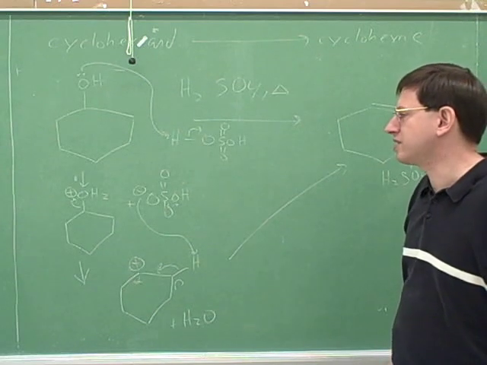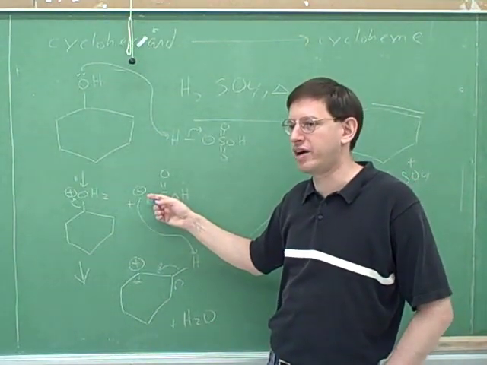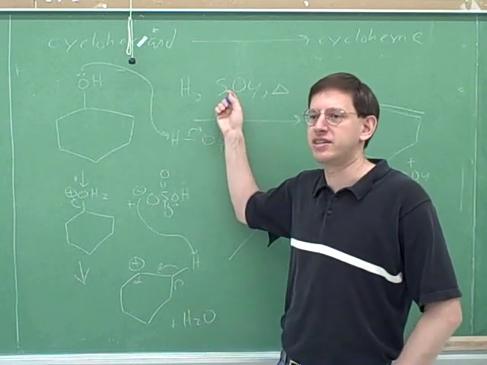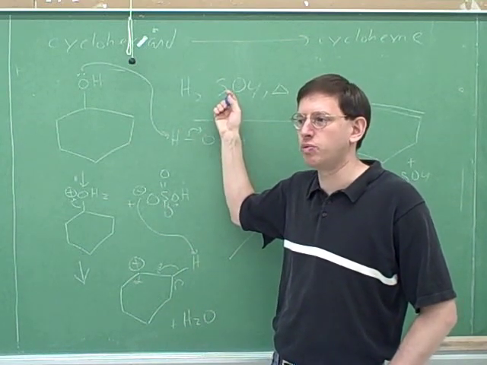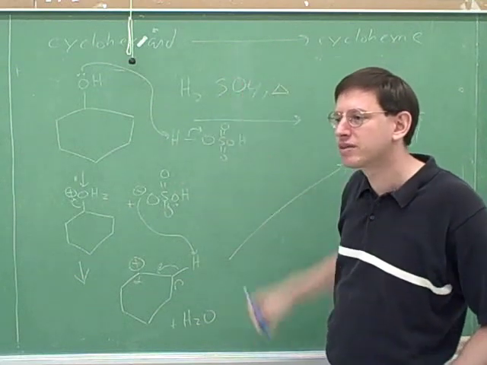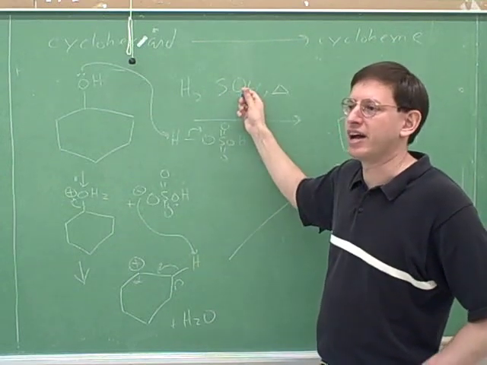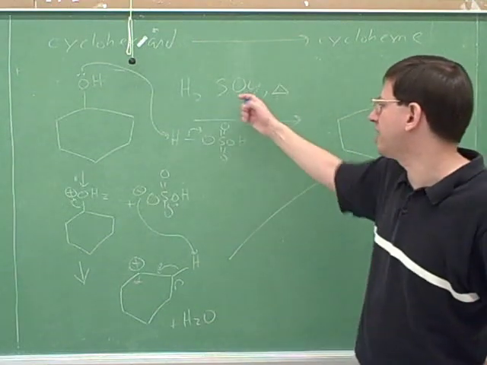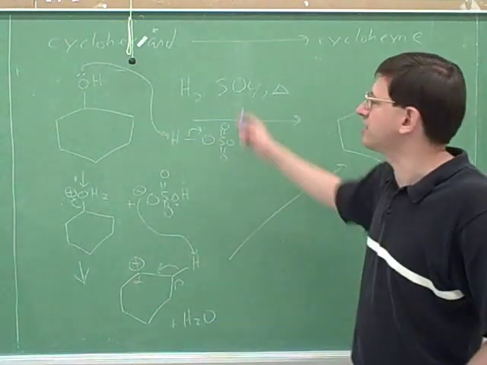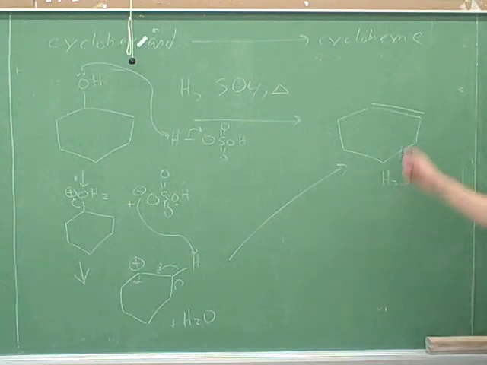Secondary or tertiary alcohol plus sulfuric acid plus heat. This is a good way of getting E1. Now, previously we saw that E1 is usually not that useful for synthesis because you also get SN1. But we don't have to worry about that here because we've memorized that this is not a nucleophile. So this is the one case where you can get E1 without SN1. If you guys remember the big table in the SN2, SN1, E1, and E2 handout, there was a column for sulfuric acid that said it was not a nucleophile. And that was the only column where you got E1 by itself. On that page 3 of the SN2 handout, there was a column for sulfuric acid and heat. This is the first time we've had a chance to go over that. It turns out that the bulk in here is not the key issue. The key issue is simply that this is not a nucleophile. You're right. Like the first column. The very first column. The key issue is this is not a nucleophile. So it can do E1, but it wouldn't do SN1. So this is the only column where you get E1 without SN1. So if you want to do an E1 for synthesis, this is very helpful. But it only works on secondary or tertiary alcohols. Okay. So that would be an excellent way to synthesize this.